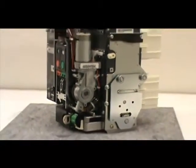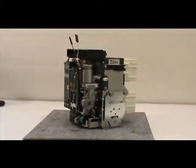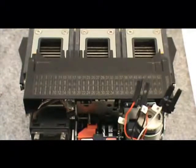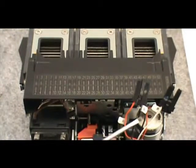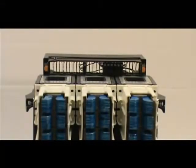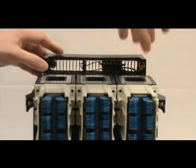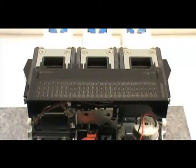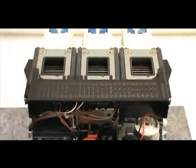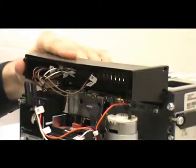If you've properly aligned the motor key and the camshaft key and tightened the captive mounting screws, the motor operator should look like this when installation is complete. Notice that the secondary leads are extending upwards. Now it is time to make the appropriate secondary connections. Match the number on the wire's tag to the number inscribed on the top of the secondary mounting bracket. To simplify this process, release the secondary tray by pressing on the orange buttons on the back of the tray. Slide the tray until the back edge of the tray lines up with the numbers. When inserting the leads, odd numbers are always on the bottom.